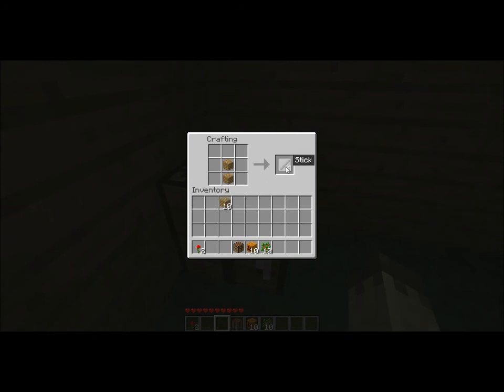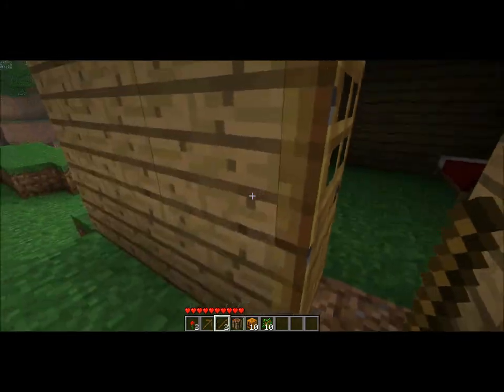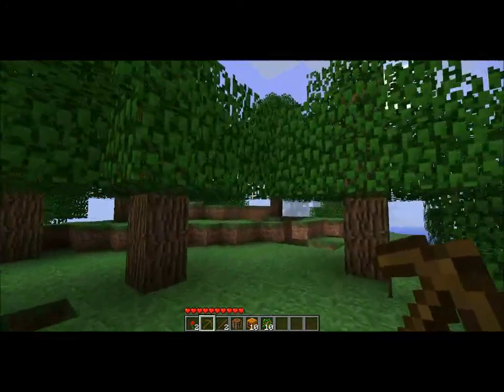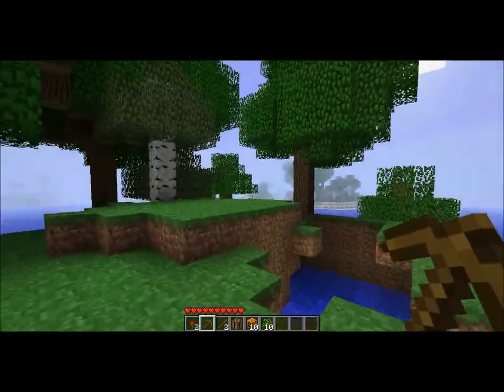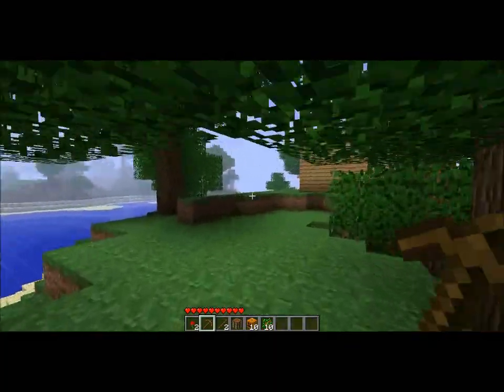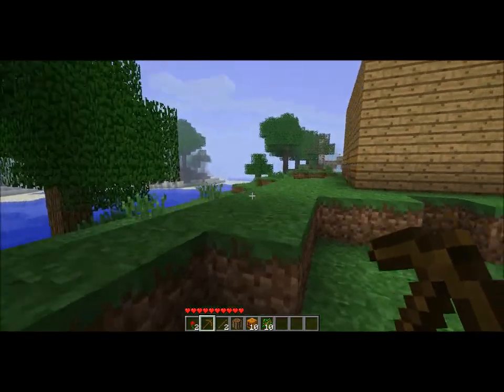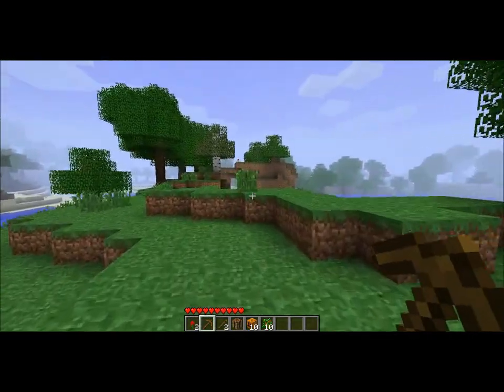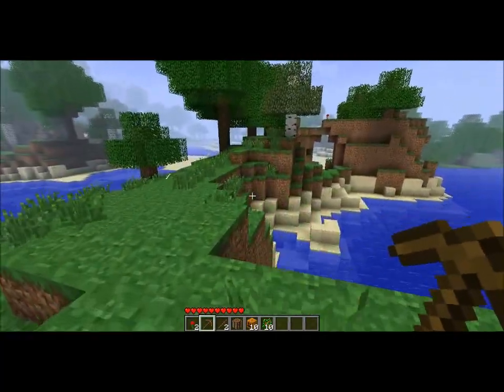We'll get a couple sticks, and we'll make one wooden pickaxe. I find no reason to make a wooden axe and stuff, because there's some cobblestone right over here, and we can make a cobblestone axe in just a second. Or was it the other way? Yeah, it was the other way. Alright, so let's go collect this, and then I'll start making tools.